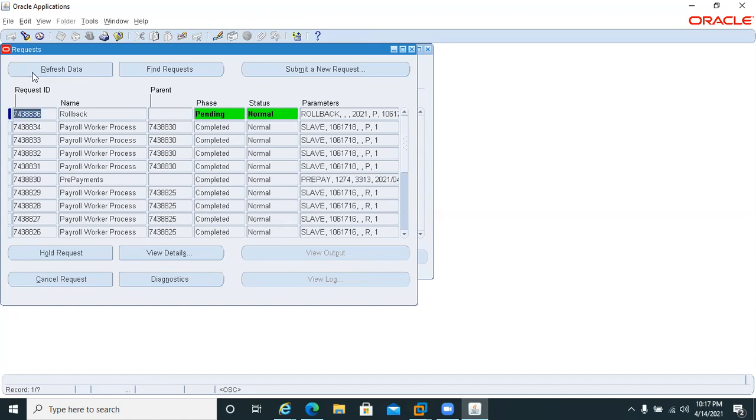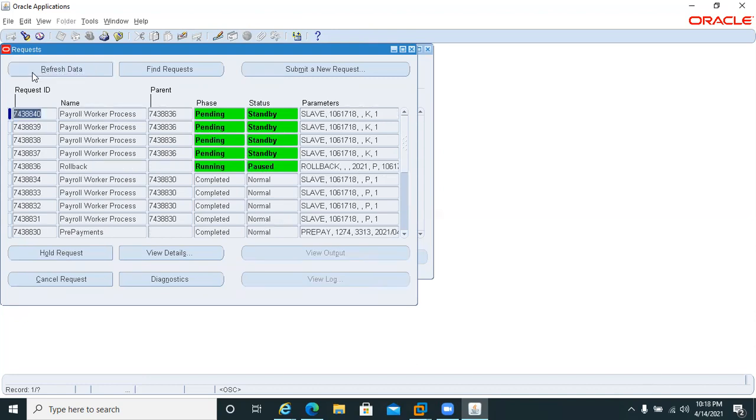What is happening now? We are rolling back the whole prepayment method, and there is no such kind of effect on this, because these are standard functionality. These are the accurate way to roll back, and then we can run it again. These are the standard and normal exercises and functionalities which we have to train the business users on, and we ourselves also do the same thing.